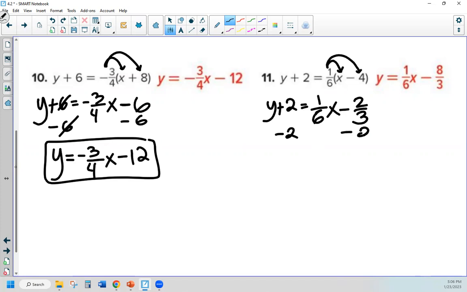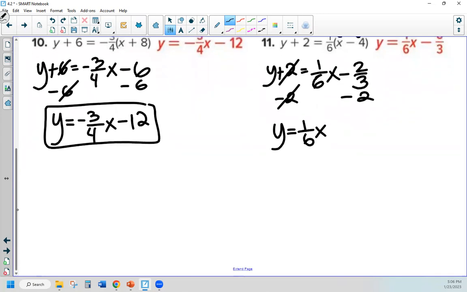Take 2 to the other side so I can get my constants or numbers that don't have a variable together. That's going to leave me with 1/6x. Woo! Okay, so now what is this? Here's a little cheat code or just a breakdown of how to do fractions. We have the fraction negative 2/3 minus 2. How do we deal with that? You can only understand what we're about to do if you just put numbers that you understand. What's negative 5 minus 2? Hopefully, your brain is telling you negative 7.